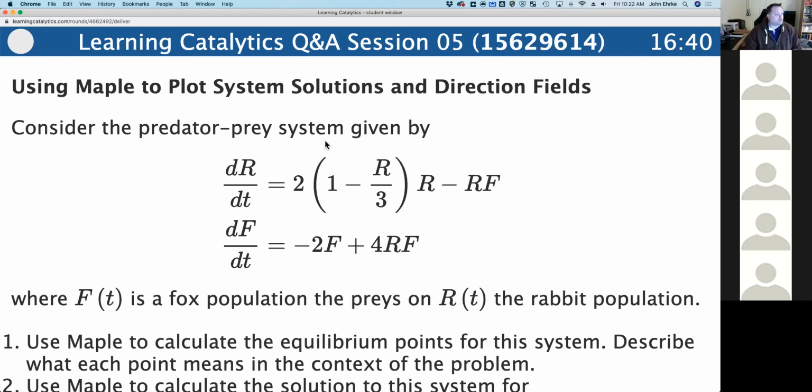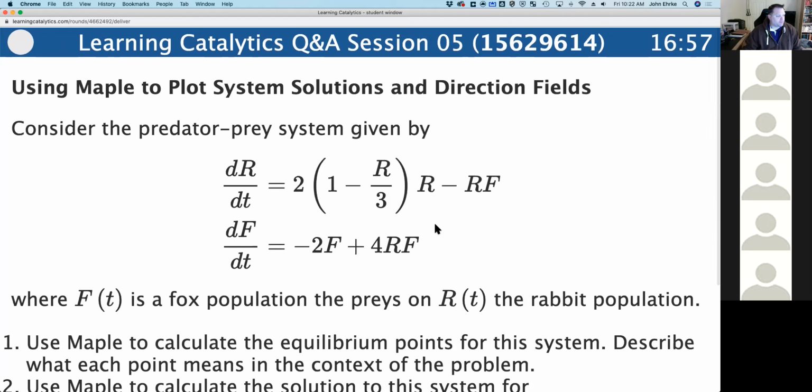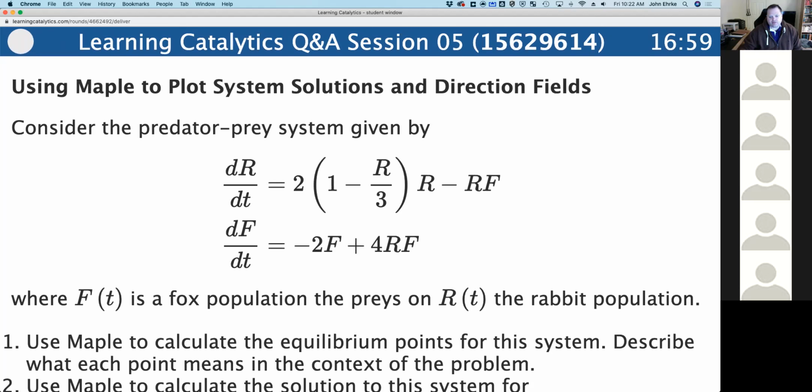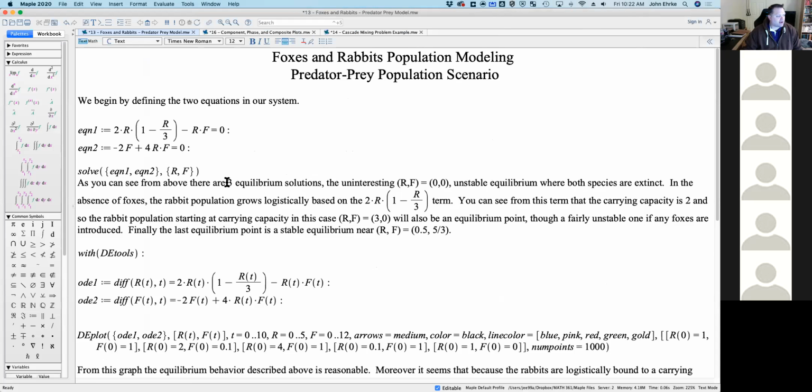All right, so let's start with this. This is that rabbit and foxes system that we discussed Monday in class. That was the last example where I showed you the method of using nullclines to determine equilibrium points. And I want to go through this example in Maple with you. So you should still have that on your screens. I want to bring up a Maple file. You have access to this Maple file. It's the foxes and rabbits Maple file.